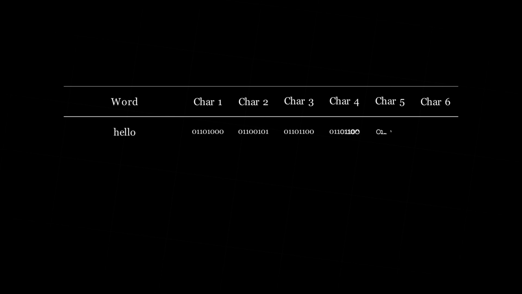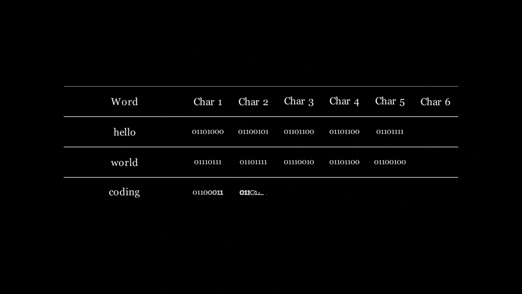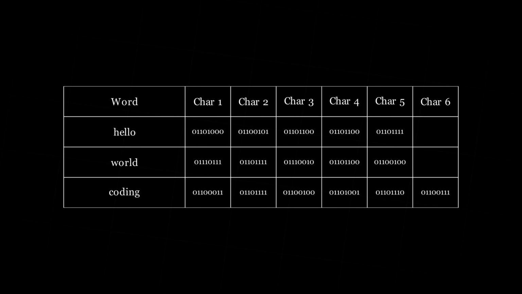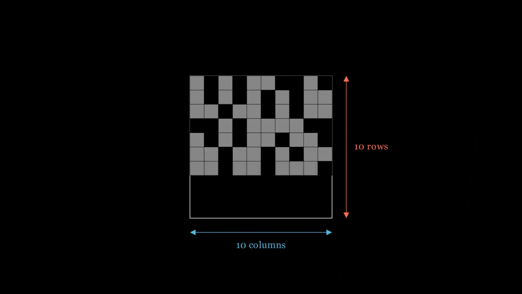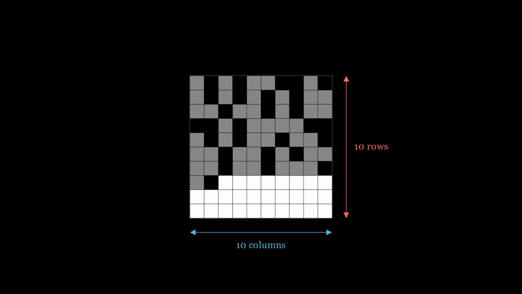Now, to create something similar to this, I wanted to go beyond just encoding text in a traditional way. Instead of storing the binary data as raw numbers or text, I wanted to store it visually, using square image blocks that represent zeros and ones. The process starts with converting the data into binary. Then we store it in a grid of image blocks, each representing a 0 or a 1. For example, one block could be black to represent a 1, and another block could be gray to represent a 0. But since we are going to store it on a square image file, the data length might not fit entirely in the square. So we will also use white squares to represent no data or empty spaces.